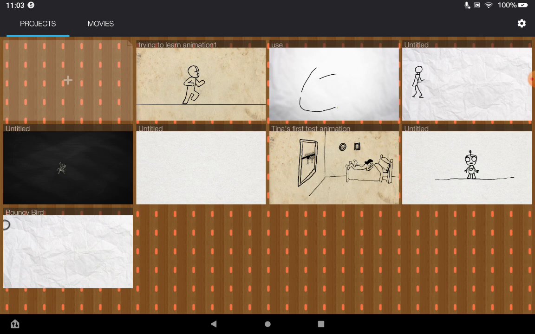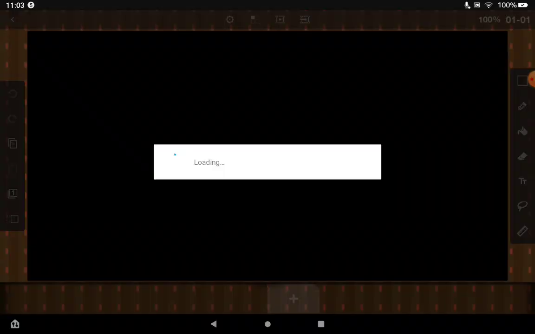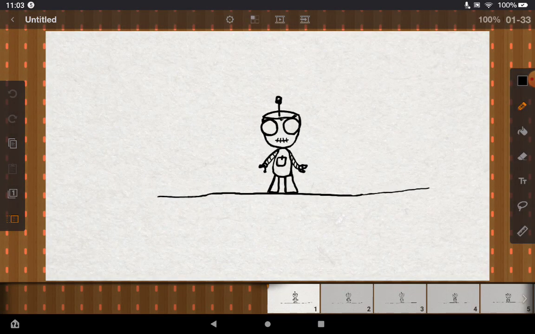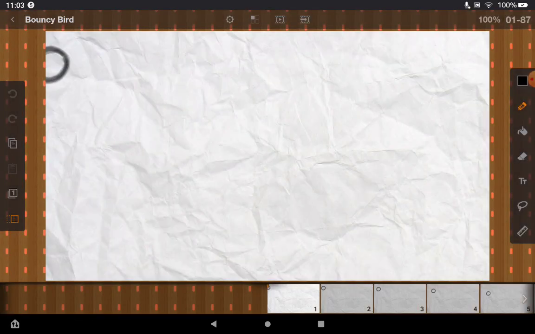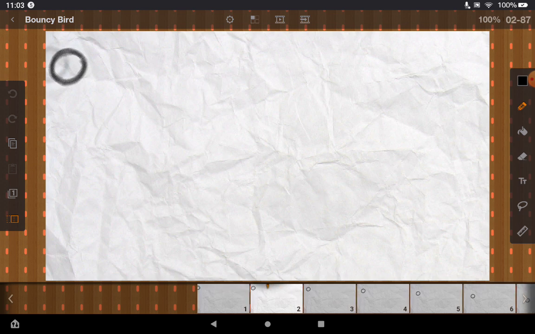As you can see, I've been using this one for a while. It's for kids, but it's also for adults too. Basically, what you do is you come on here. Let me see if I can get the ball one. Yeah, this one. This is basically the default one they have. So basically, what you do is you take all of these.